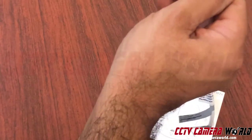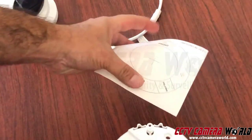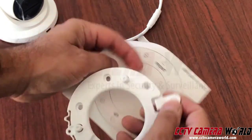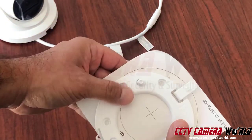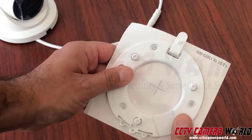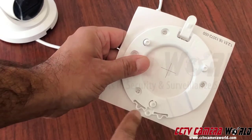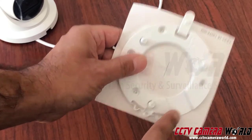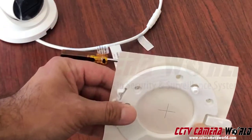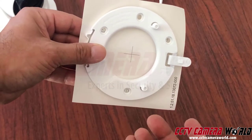The pigtail goes through the mounting bracket. Looking at the sticker, it shows there's a cable tray, a front, and a notch — that tab is your front. When you line it up, there are three screws. The sticker also faintly has writing on it to match up. When mounting these cameras directly onto the wall without a junction box, use the sticker as an easy template to make your pilot holes.